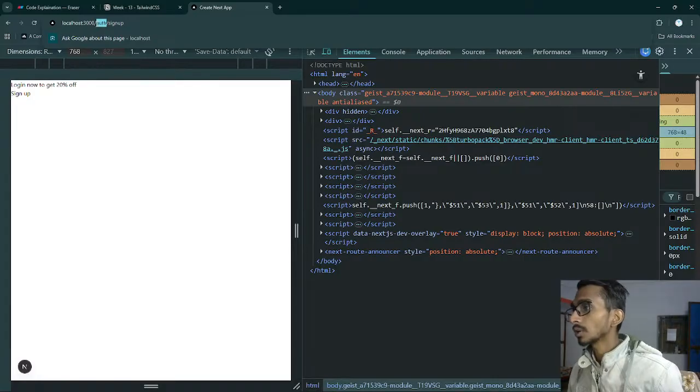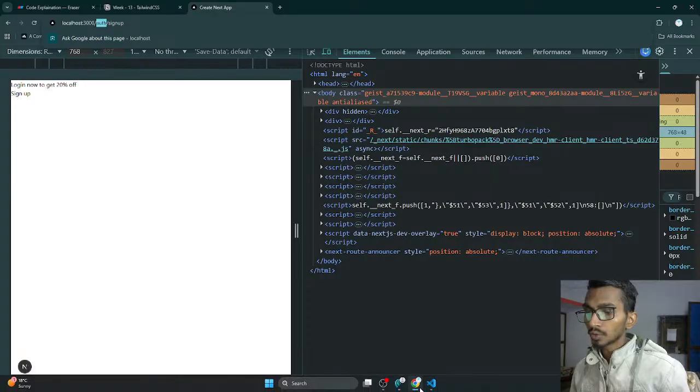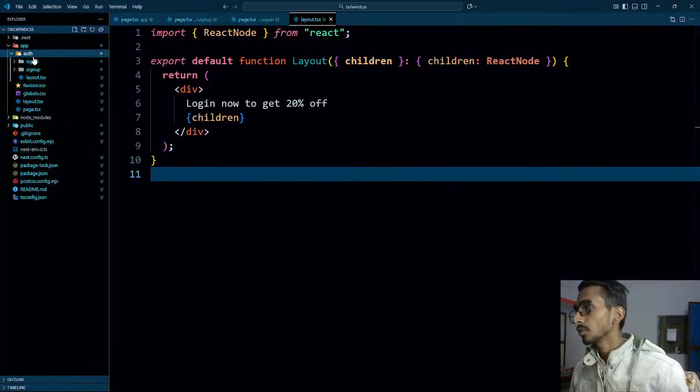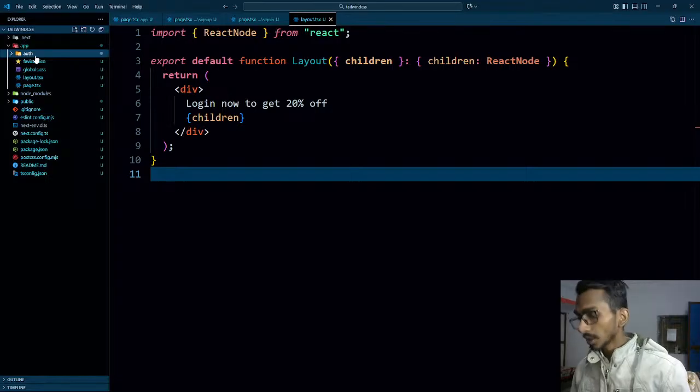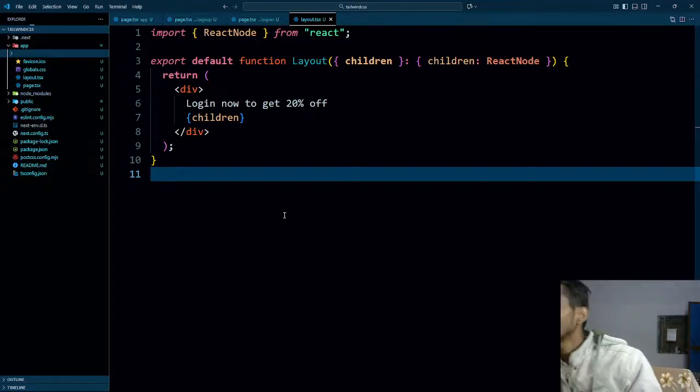This auth section got extra over here. We'll have to write auth in order to reach the sign-up page or sign-in page. So if we want to combine and group these things, but we don't want to have auth in our URL, for that particular thing, we can wrap this auth in parentheses, something like this, and this time this auth will be ignored. I hope this is going to run really well.